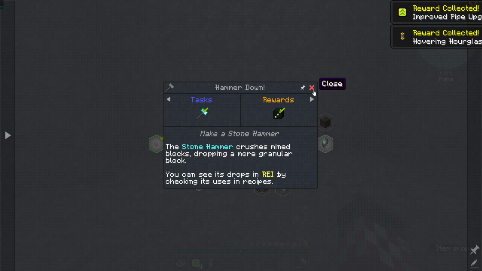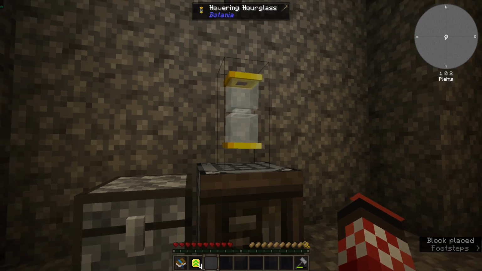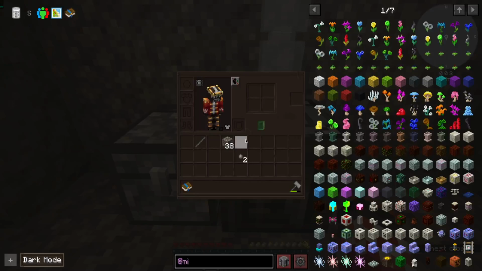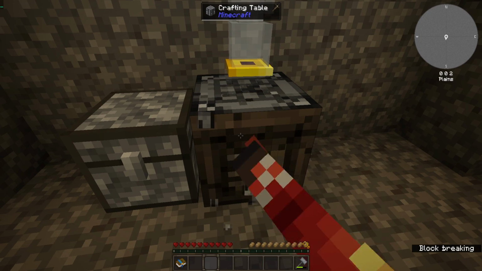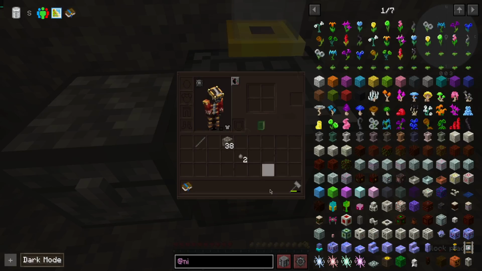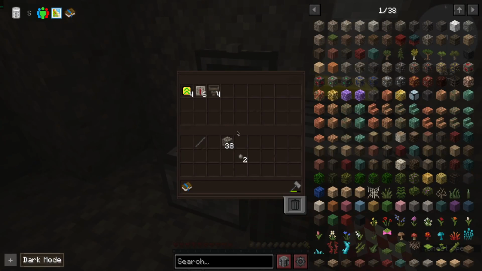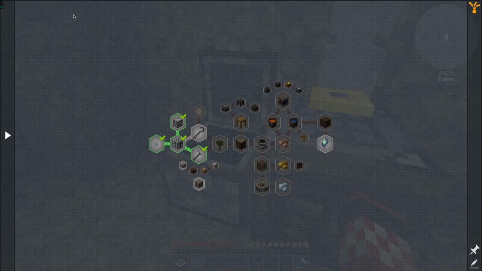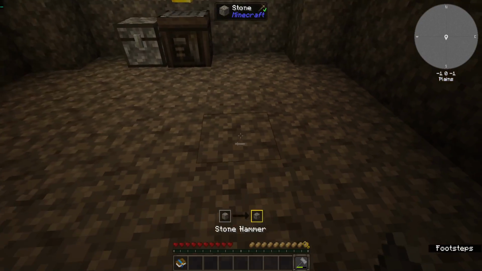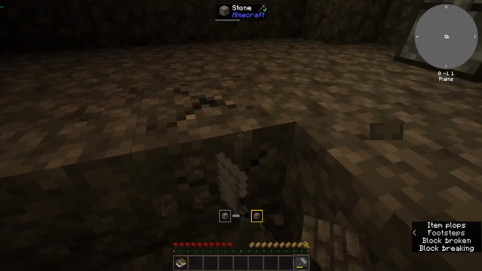Improved pipe upgrade and hovering hourglass. Botania. Well, guess I have an hourglass now. Which actually, that is true. Can I make a... Nope. Okay. Because I know Tinker's is in this. Yeah, Tinker Construct is in here. But I guess that is true. It would be the newer version, so it uses the patterns for everything, including the crafting bench.